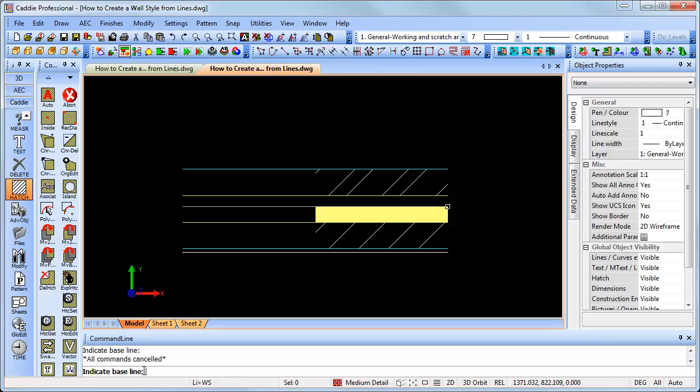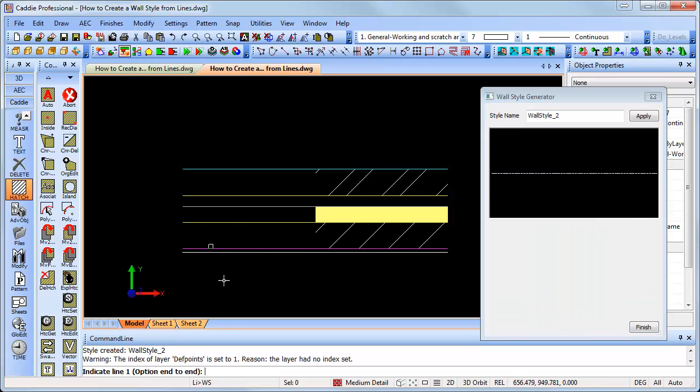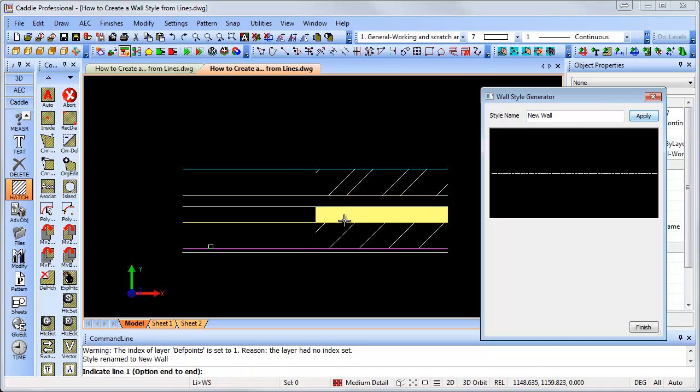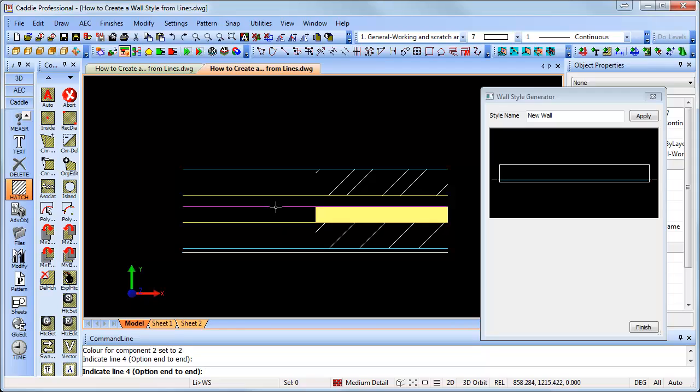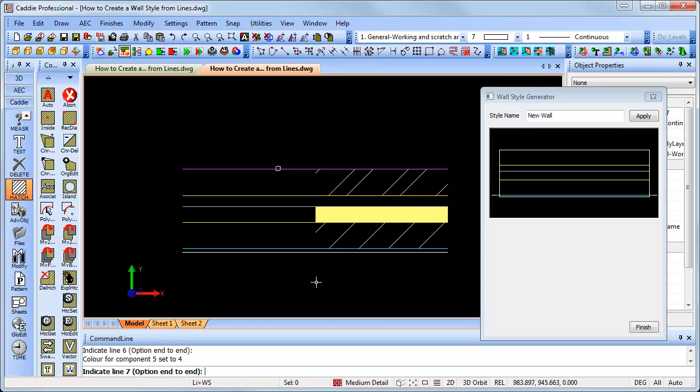So if we were creating a wall which was going to allow us to define the setting out point by the blockwork, say, we could do that. So we'll choose that as our setting out point. We could create a wall that has a specific name, so new wall, and we could apply that. And then we simply pick the lines in order, working from the bottom to the top. And you see it actually indicates what we've picked by creating it there in our preview.